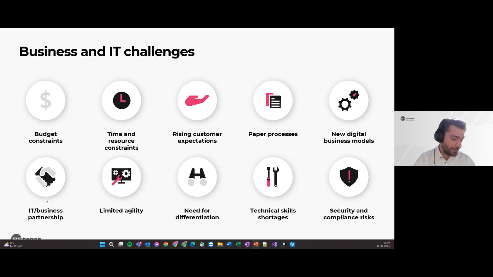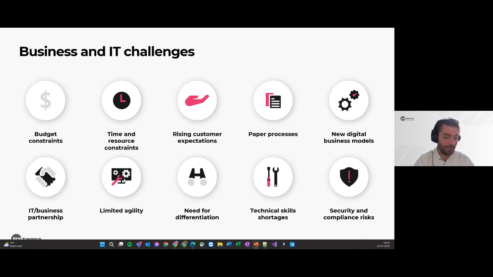We also see out there that there are sometimes some challenges in the IT and business partnership, and this is the internal relations we're talking about here. So sometimes the business in a company may not feel they get enough from the IT department and from the IT investments. And there again, it's a bit back to some of the other points, but by having low-code capabilities within your IT organization, you are able to meet some business requirements much easier and much faster.